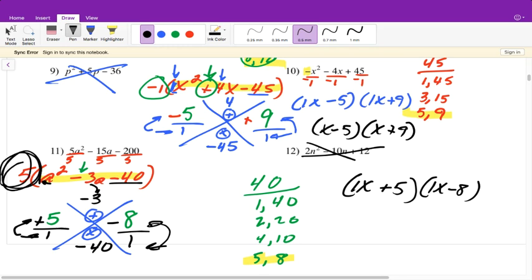And remember, you cannot forget about this GCF you took out earlier. That's the thing that I think a lot of you are going to forget. And I was telling you, if you guys all don't forget, I'll give you all a bonus point. All right, but if one person forgets and you don't get it, and we can rewrite it as 5 times x plus 5 times x minus 8.